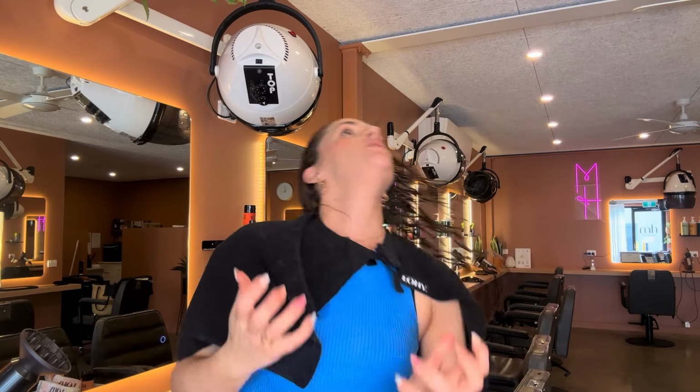Then with flat hands, we're coming in from the bottom, imagining our hair is slinking up to our roots, and we pulse at the roots. And this is where we start to see, shimmy to the other side. This is where you start to see your curl structure really build.